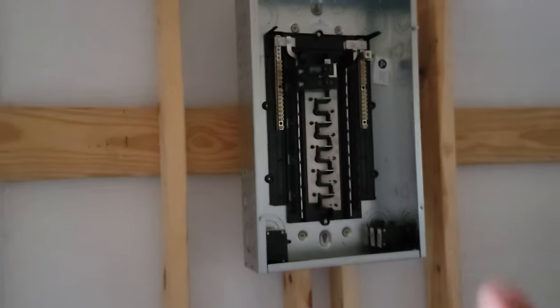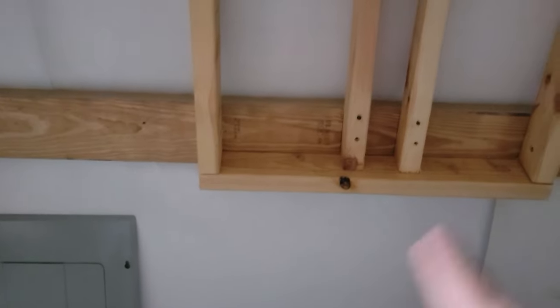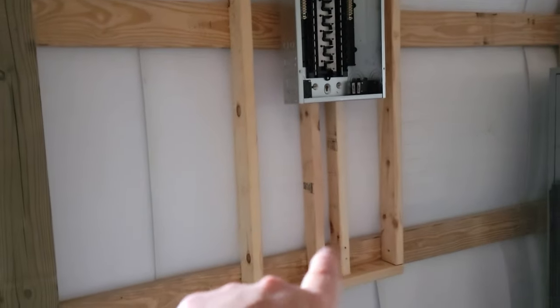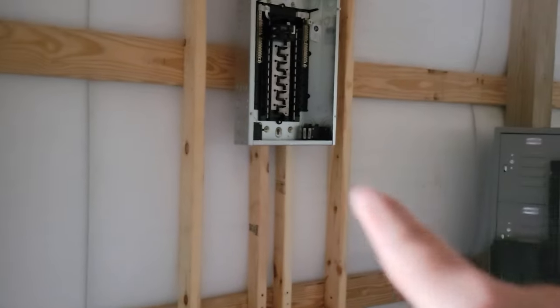But right now, the plan is to run that pipe down right here and then out somewhere right in there, so it's in the black, sorry, outside. So we'll run it up to right there, and that's where our main feed will come in and go up to the 100 amp breaker. I think that gives us a good position of putting an outlet here, maybe even an outlet there. So probably our first two plug-ins will be one here and then one right over there.